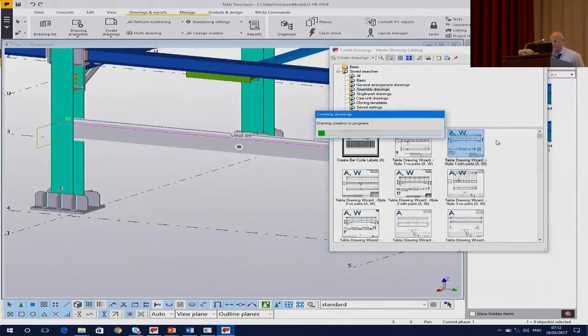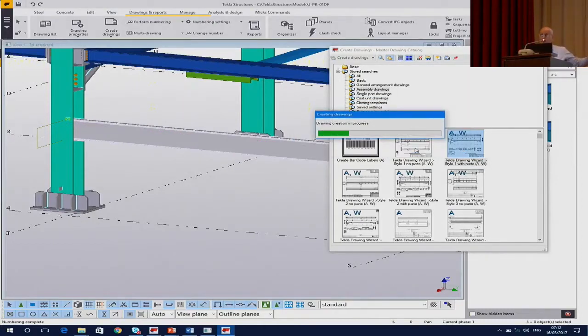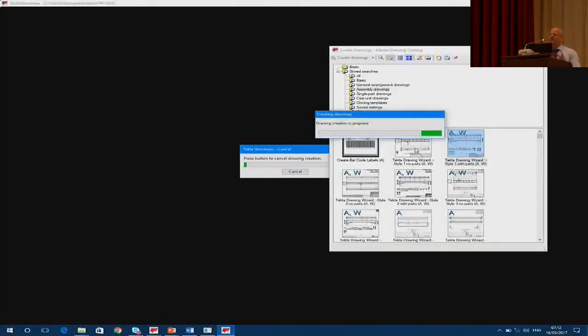You say create drawings. What it does first of all is it actually numbers the project. So it does the numbering of the project. Then it automatically creates the drawing. So once that's finished, it's now creating the drawing. That's it, fully detailed for me. Just give that a second. You can see then creating the drawing. The first one takes a little time, the others then are full and complete from there.